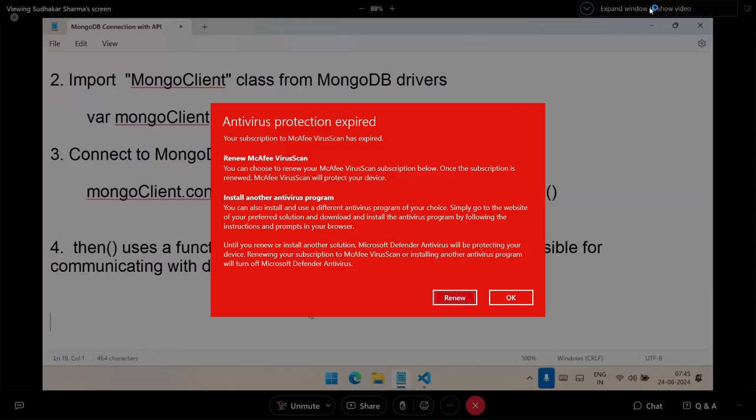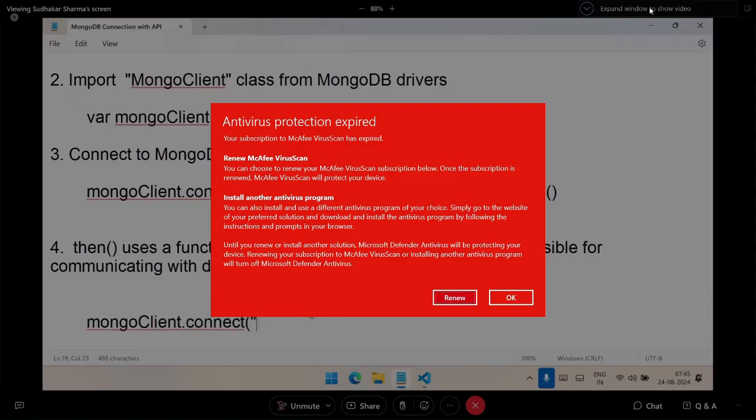First, connecting with the database is done by connect. Once the connection is successful, communicating with the database on that connection is done by then. MongoClient has a connect method.